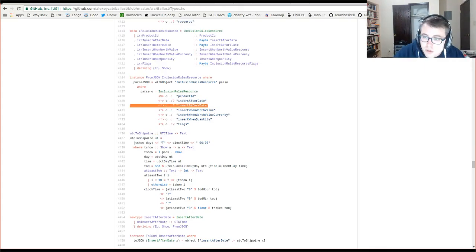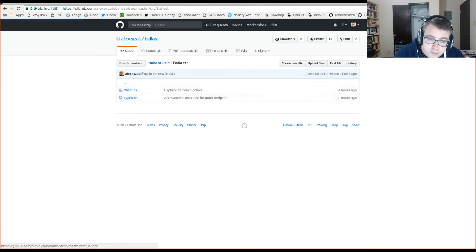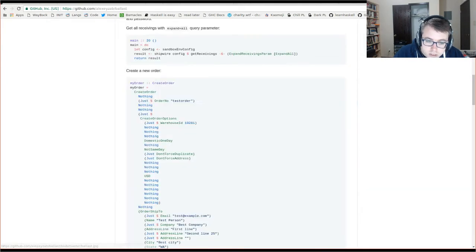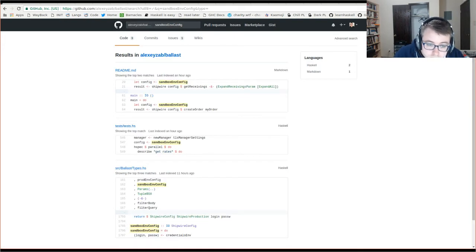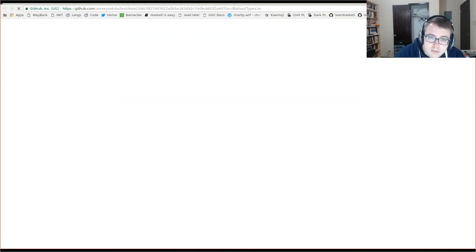Okay, so for get Shipwire config REPL, I'm gonna rip off the test code because I'm pretty certain he's got sandbox and config somewhere. Yeah. Oh, it's actually in types.